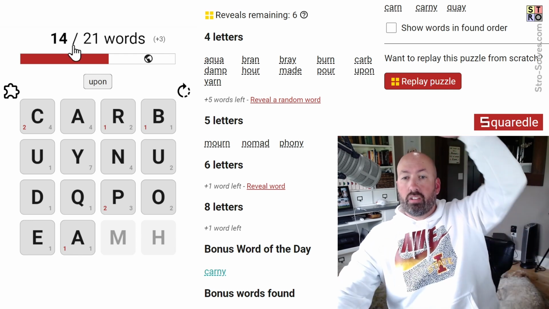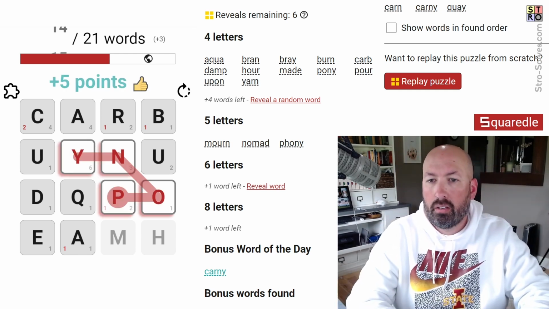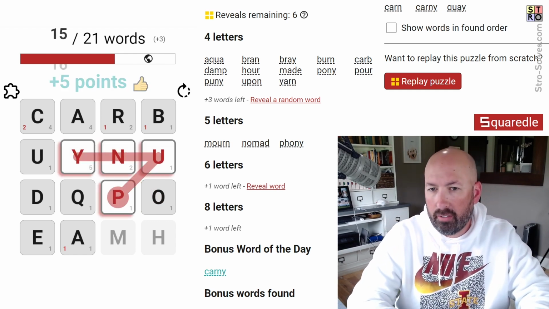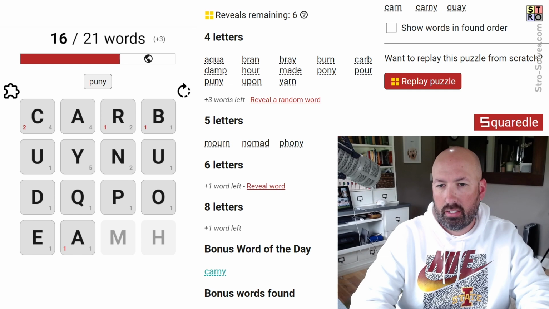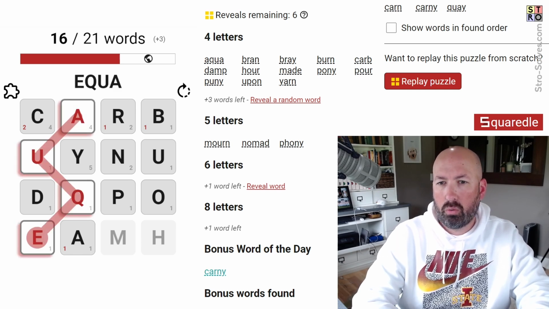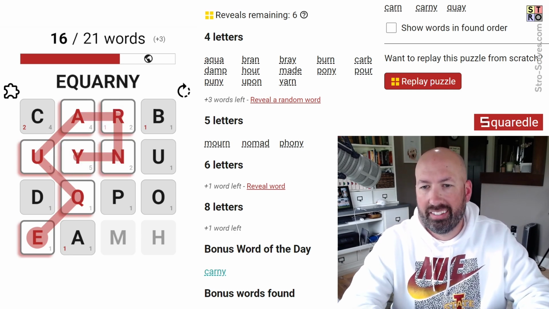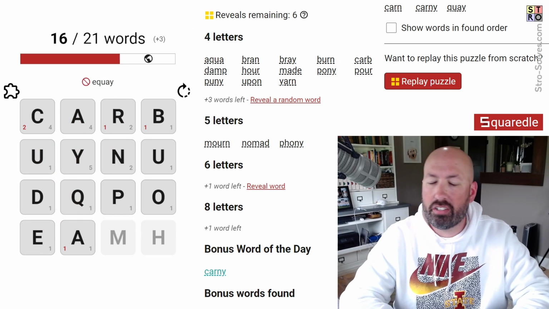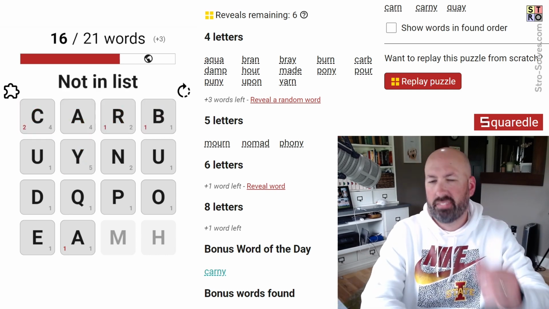And we've now got 7 words left, and all 7 of them have to use the Y. Pony. Pony. There we go. I should have seen that one a long time ago. Pony. Puny. Yep, yep, yep. Okay. And then Equarny. Eque, no. This feels like there should be something there. Oh, but there's none that start with the E. Anyways, yeah, okay. We did aqua. Bracy? Nah, didn't think so.